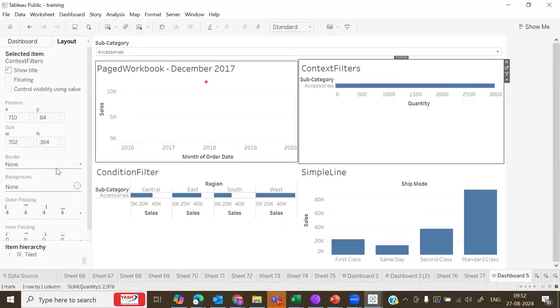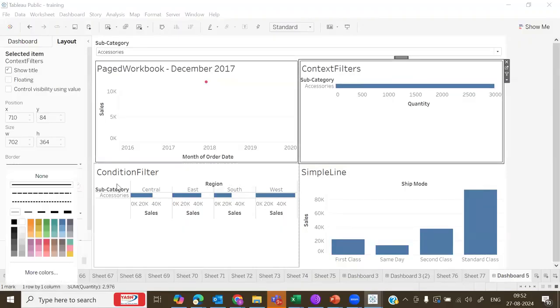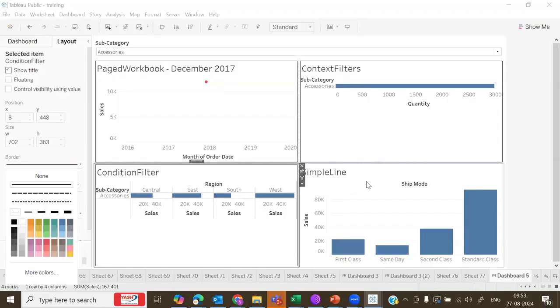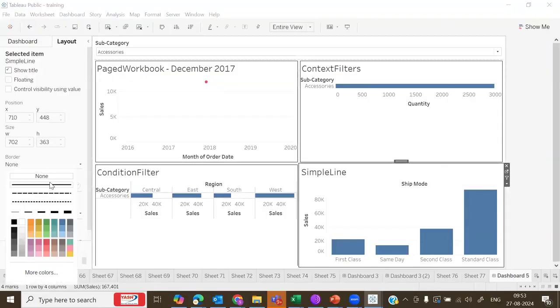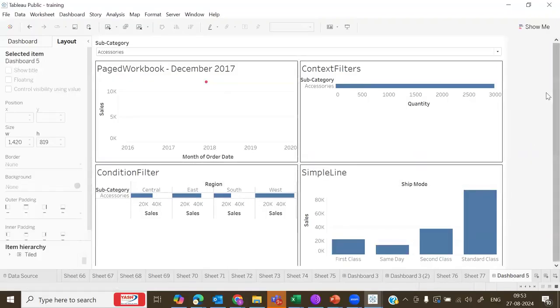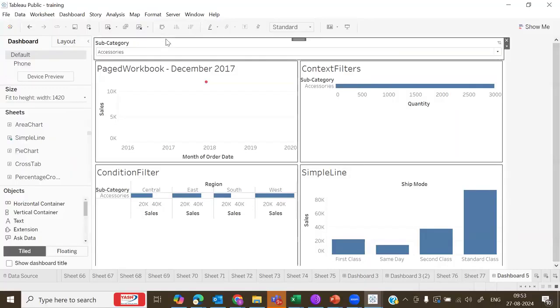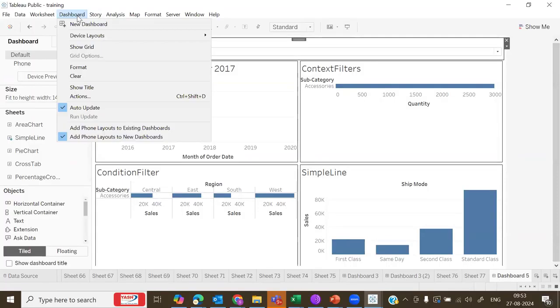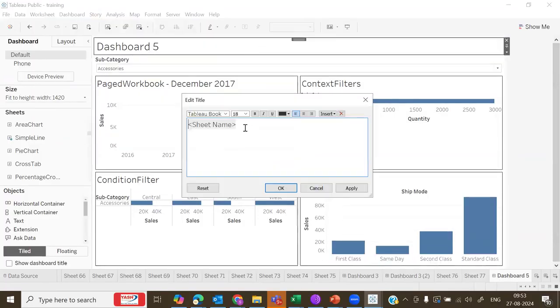So if you are adding borders, okay. And so here, dashboard, show title. You can add some title here.